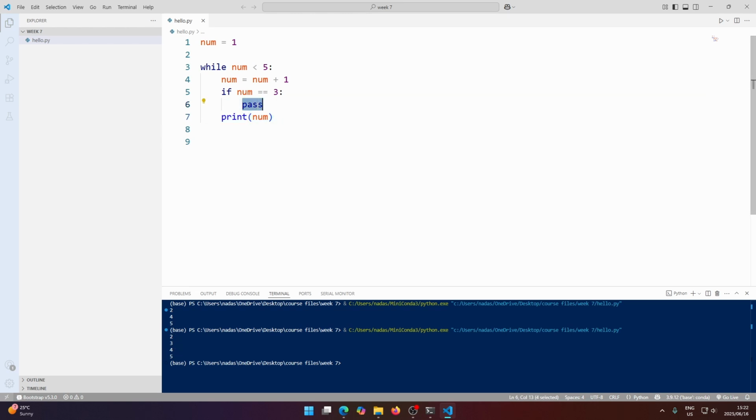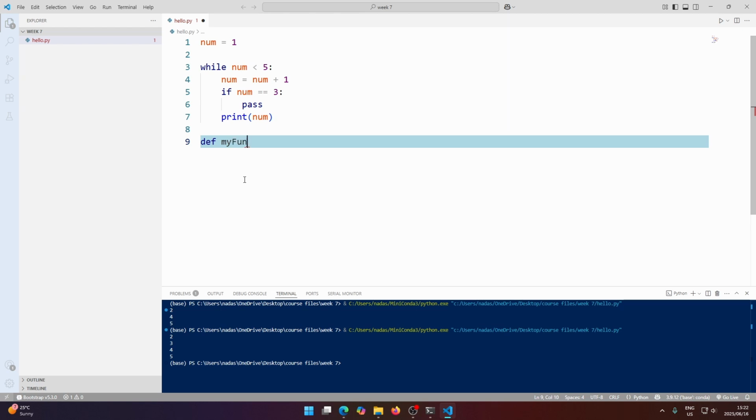But the reason why pass is actually important and we do use this command is because let's say we were creating a function down here. I know we haven't covered functions right now, but just watch what I'm doing. So I'm going to create a function, I'll call it myfunc. And yeah, imagine we created this function, but we're not yet ready to put code inside of it. Well, right now you can see it gives us an error because we didn't put any code into it.